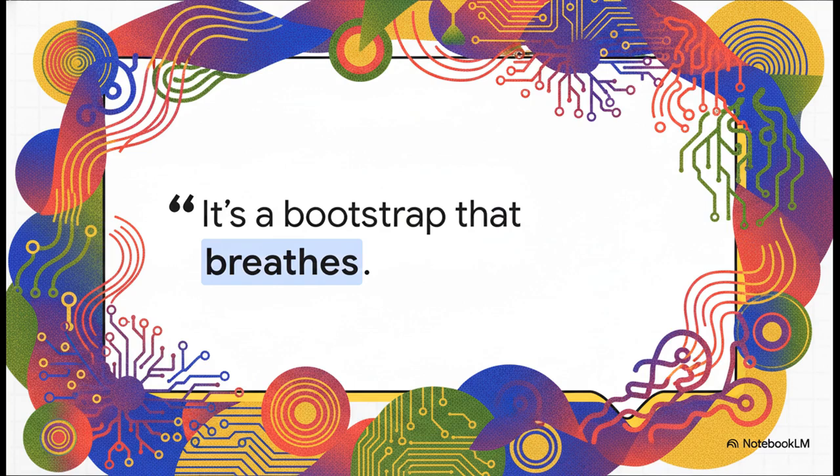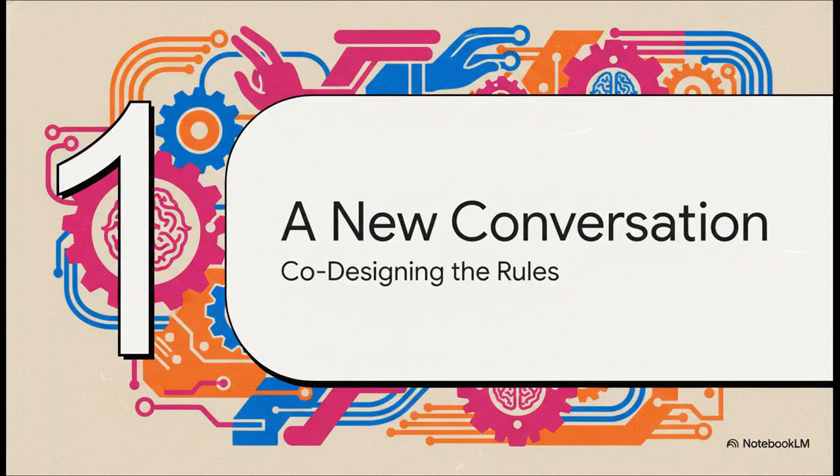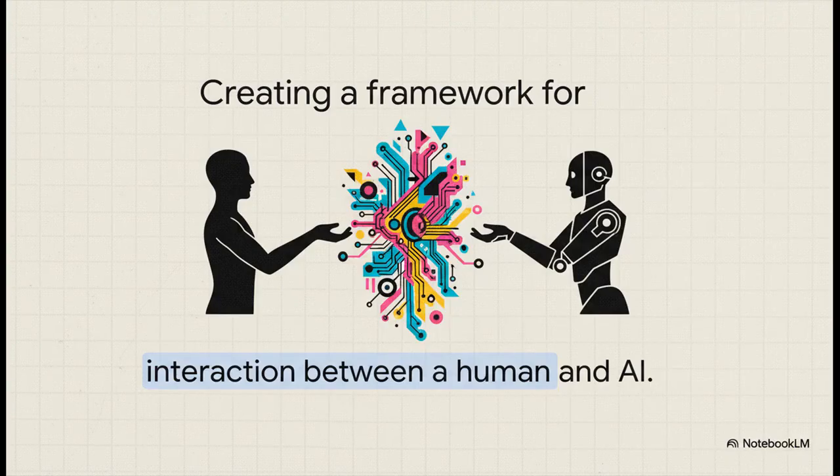So, how do you even start to build something like that? Well, this whole journey kicks off in a really interesting way. It starts not with a command, but with a collaboration. We're literally watching a human and an AI work together to design the actual rules of how they're going to interact. And the whole point here wasn't just to chat with an AI, right? It was to build this brand new kind of persona for it, one that's founded on mutual respect and co-creation. So think of it less like you're programming an assistant and more like you're agreeing on the terms of a creative partnership. And that partnership, it's built on a pretty fascinating blueprint.